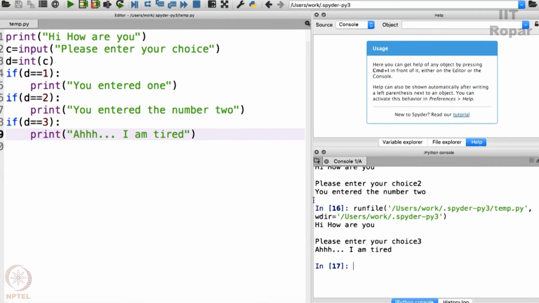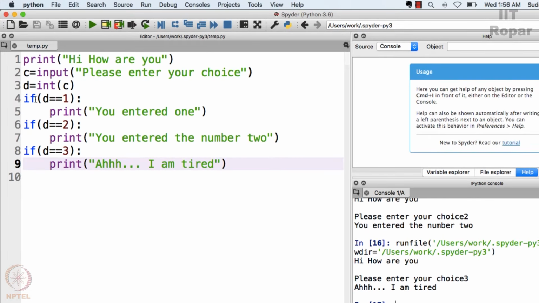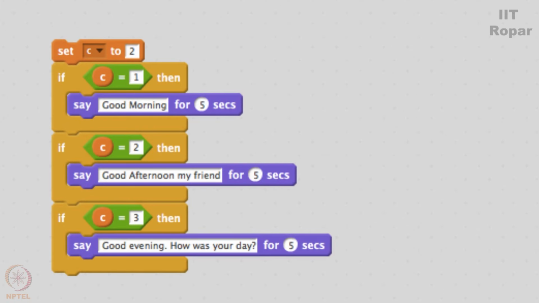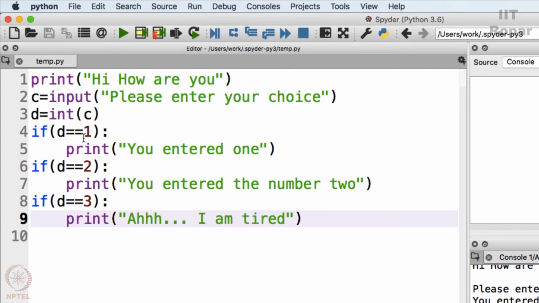A word of warning. You should type if, and within brackets only you should type, let's say D is equal to 1. Please note it is not one equals sign in Python, it is two equals signs. You can ask me, in Scratch you put one equals sign, why on earth are you putting two here? My friend, English is different from Hindi, is different from German, is different from Sanskrit, is different from Tamil, Telugu, Kannada, you name it. All these languages are different. They come with their own style and you must stick to that style. Otherwise, the computer will slap you.